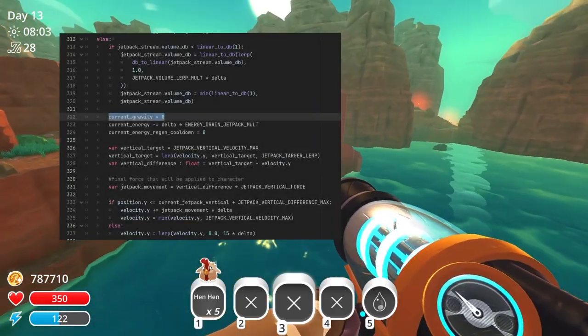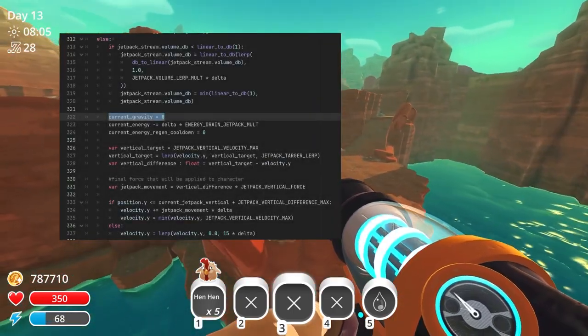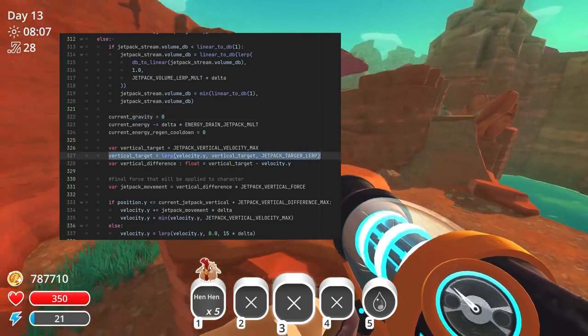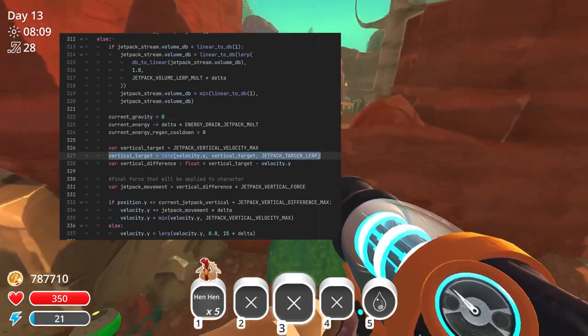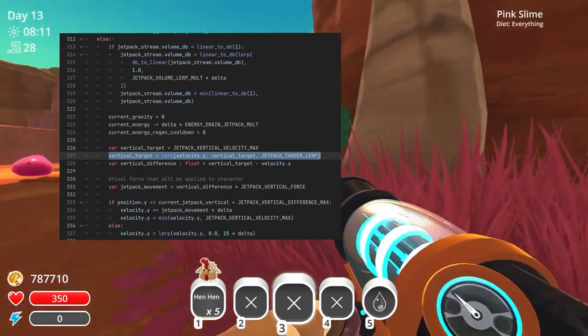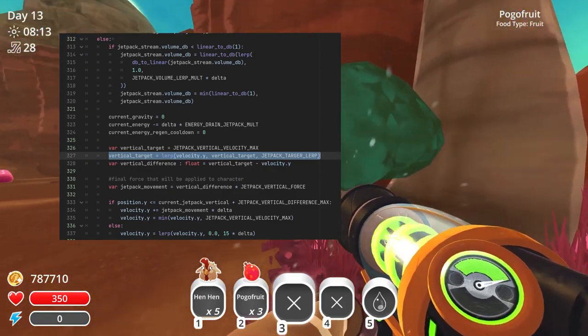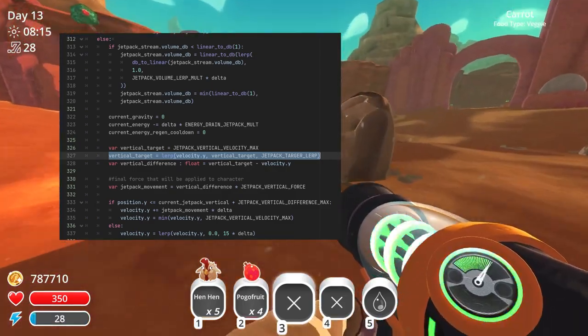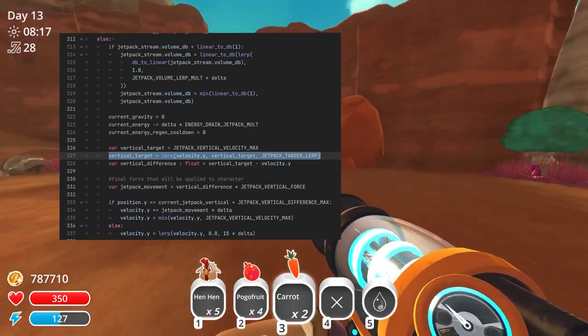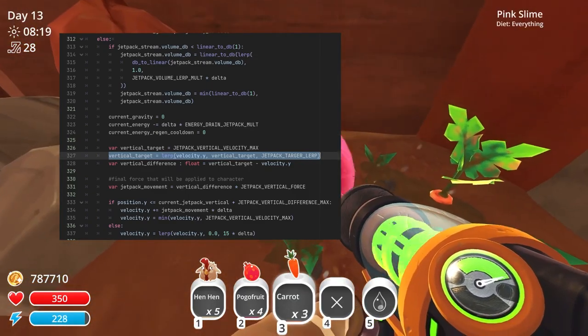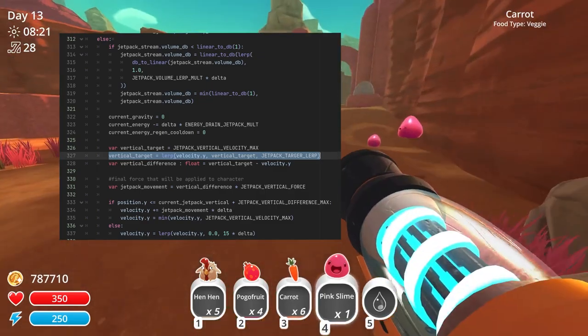Anyhow, once the player is in the jetpack state, we want to remove the gravity. Then we want to use the same trick I talked about in the movement video and calculate how different our current Y velocity is compared to the maximum provided by the jetpack. This will result in a larger boost at the start, which will gradually stabilize at the peak using interpolation.